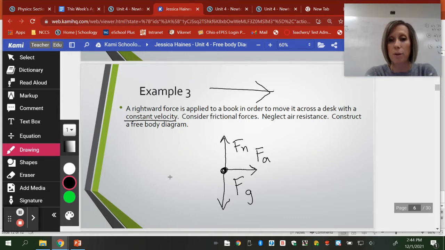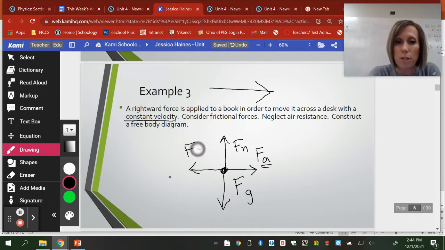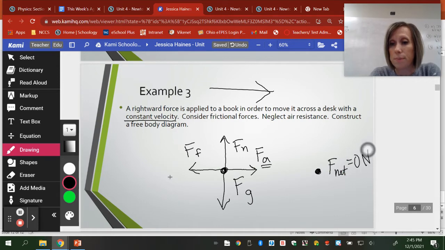So if I'm applying a force in one direction, there has to be an opposing, equal, and opposite force in the opposite direction, and that's where friction comes in. Frictional forces always oppose the direction of motion. So overall, my net force in the vertical direction, in the up and down direction, is 0. We have no net force in the y direction, excuse me if I said x. And because the applied force and the frictional force cancel each other out, we have no net force in the x direction. So net force equals 0 newtons.